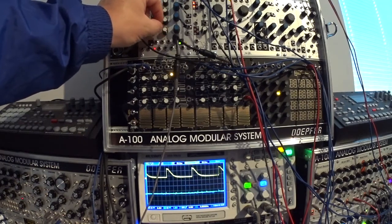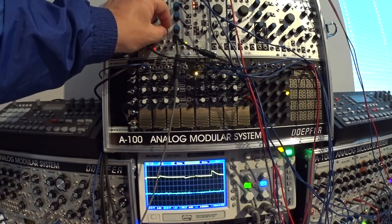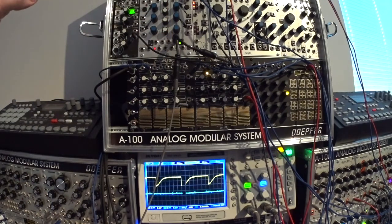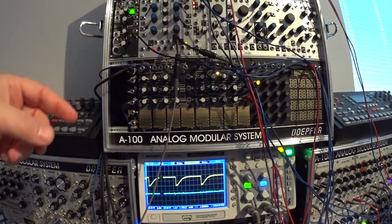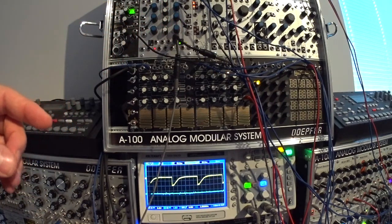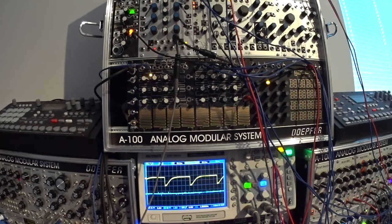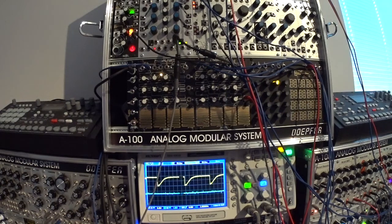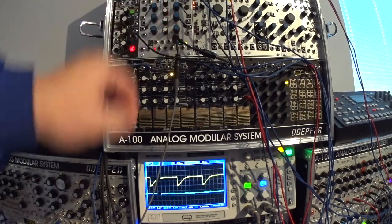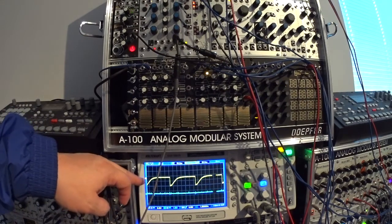And the last step is to just invert this envelope by turning the attenuator fully to the negative, like this. And then you take the output of channel 4 and simply plug it into the VCA control voltage input of the Moog Mother 32. You cannot see it because it's not in the picture, but this one is just out of the Maths back into the Moog, and you can use the CV input for the VCA with the negative attenuation to just put this envelope now on top, or controlling the volume of the bassline.